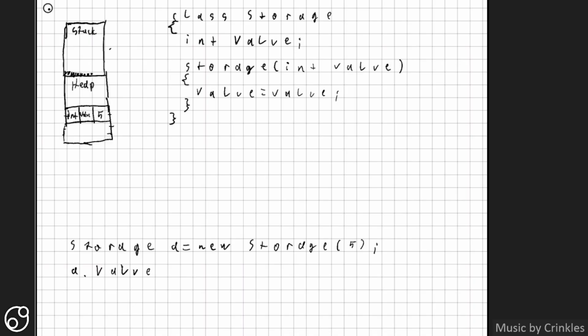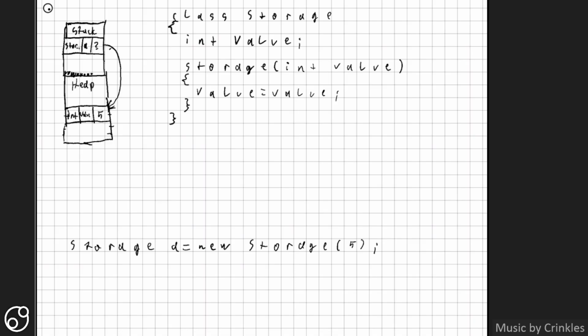Stack. And somewhere in here we have the storage A, some mystery value which points to this address in heap. Oop. That's what we have so far.